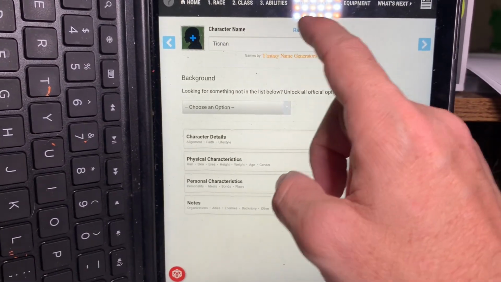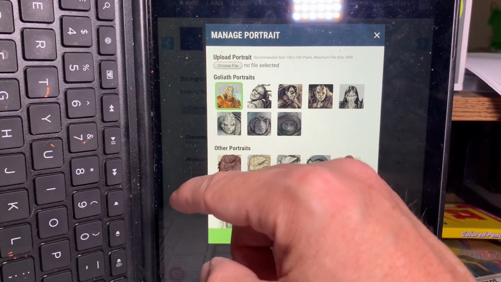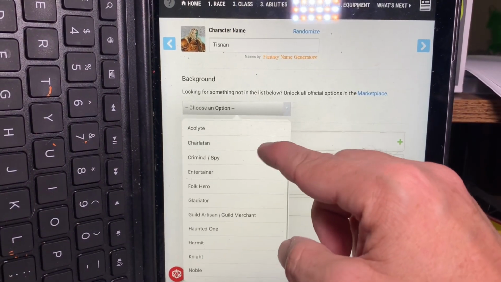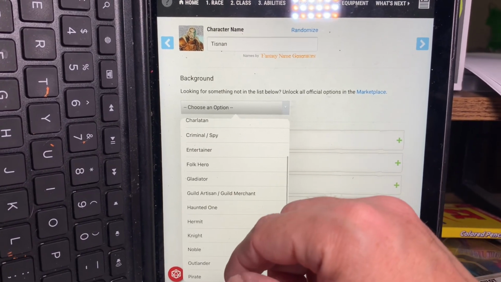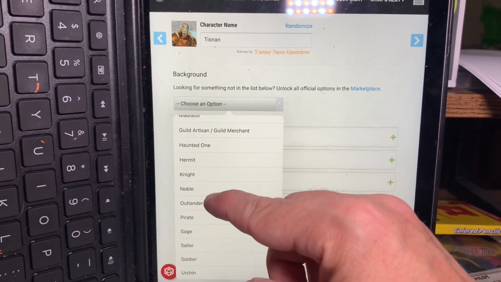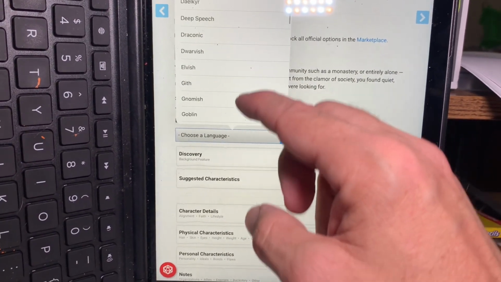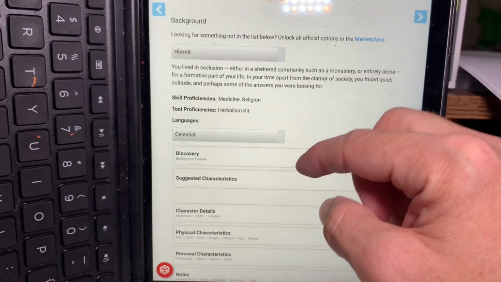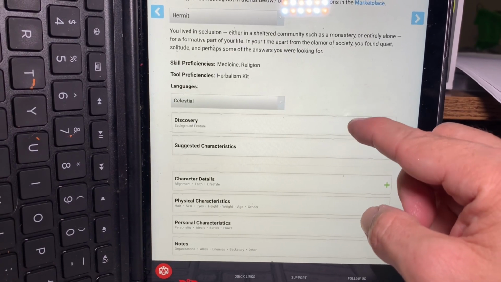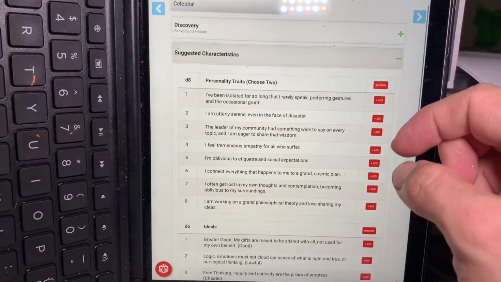Now here, as we randomize, we're going to automatically get Goliath names. If we select a picture, we'll automatically get a Goliath picture. In the background, we need to pick one out. Now here's my thought: this person, a Goliath up in the mountains, came across an old monastery and became a monk and learned Celestial while he was there. So we're giving him a hermit background because it was on a mountain peak. Now you can see the information that everything gives to you for your discovery.